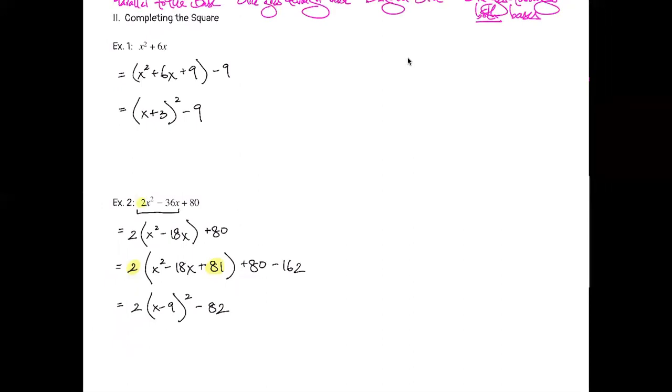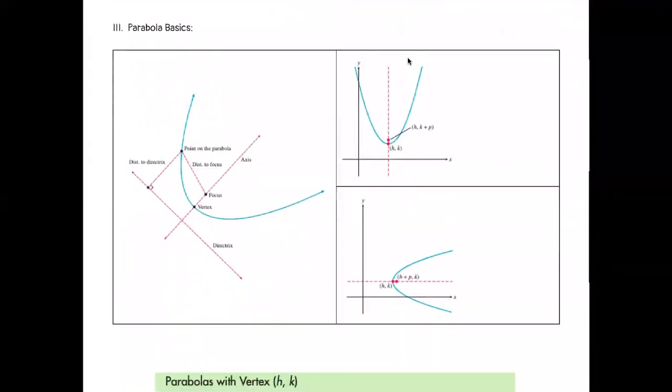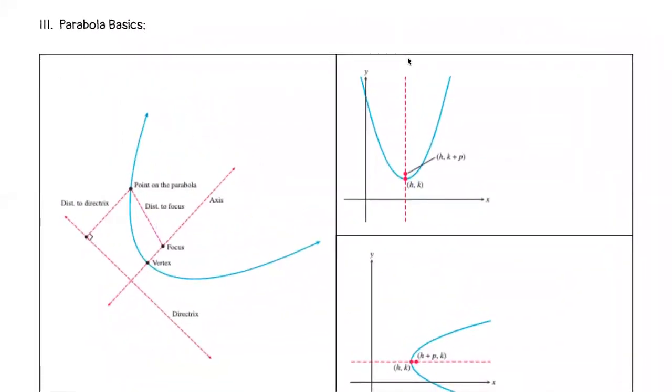All right, so we're going to be using completing the square a lot in chapter 12. For parabolas, we're only going to need to complete the square one time in each problem, but for ellipses and hyperbolas and the rotation of axes, we're going to need to complete the square twice, not just one time, okay? So let's jump right in, all right?